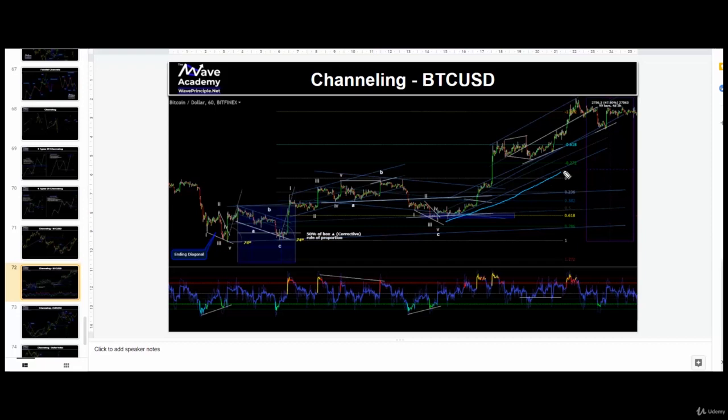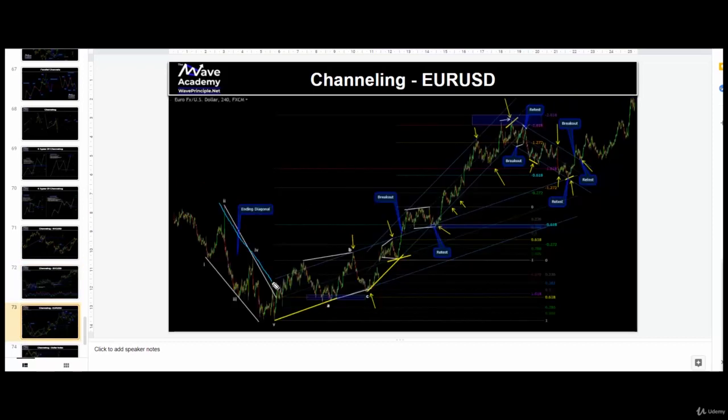So I can mark another parallel channel here, and you can see that the price keeps bouncing on top of it. And this is also known as double channeling. This is when you use one channel on top of another, and you can see two zones where the price keeps bouncing, and then goes up and then goes down, but it continues inside of those parallel channels. It's the same if you use a big parallel channel and you keep bouncing in the middle channel.